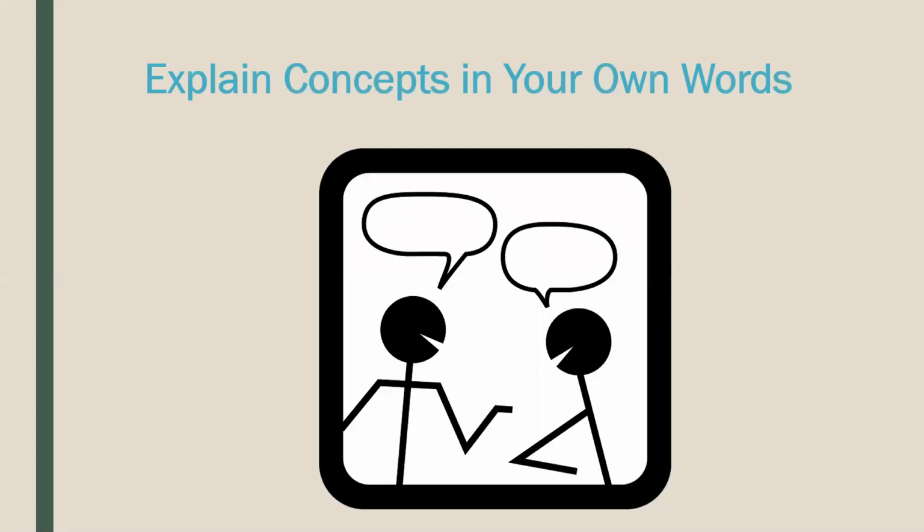You want to try your best to explain concepts in your own words. Don't just copy from your textbook or from your professor verbatim, because then you'll just be memorizing. When you can actually summarize a concept in your own words, it shows that you have more of an understanding of a topic and you're likely to be learning about it, and you're not just memorizing facts.